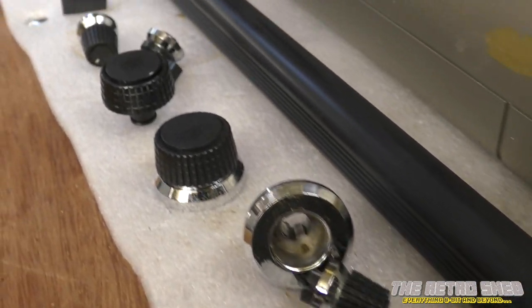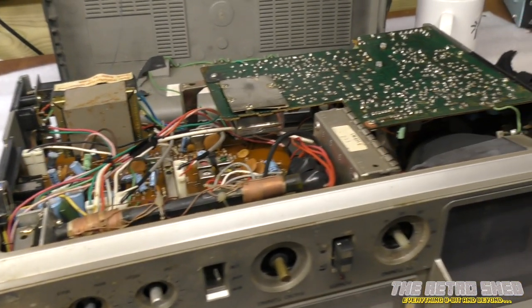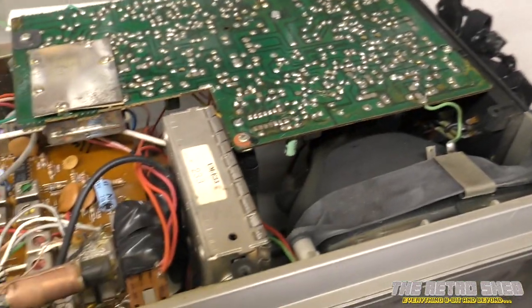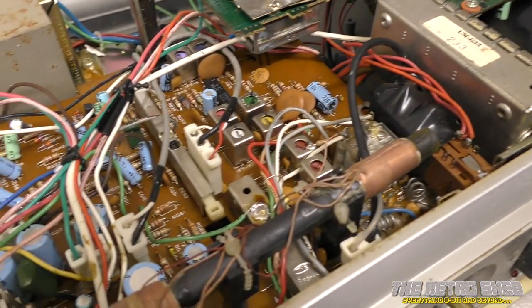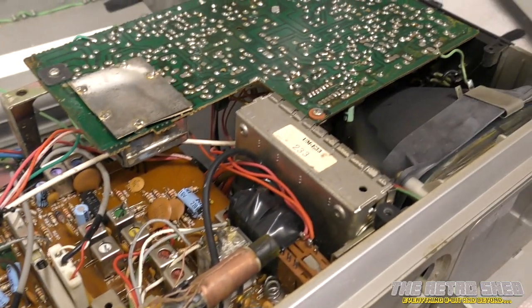Right, day two. I cleaned up all these knobs last night and as you can see they've come up quite well — gave them a good soak in hot water and a good scrub with a brush. They're looking pretty good. I sat and had a think about how I'm going to approach this thing, because I can't really see a lot from this side of that board and there are parts I really need to get to to clean out. So I thought I'd pull it apart as much as I can and have a dig around underneath to see what's lurking under there. And perhaps, as this is a 12 volt unit as well as mains, perhaps it's not a good idea to plug it straight into the mains — perhaps feed it 12 volts, and if it goes bang, that'll probably cause less damage. I'm going to carry on pulling it apart and let's see what we can find.